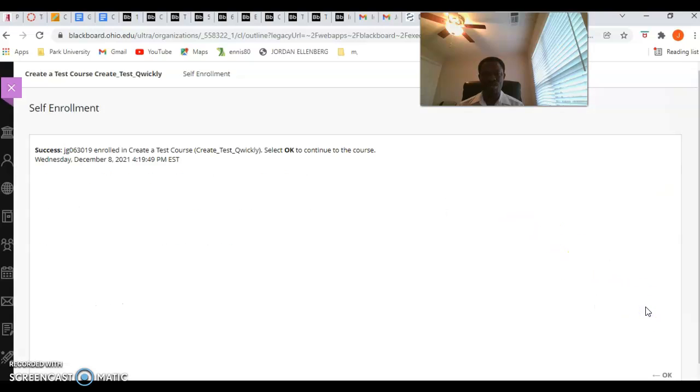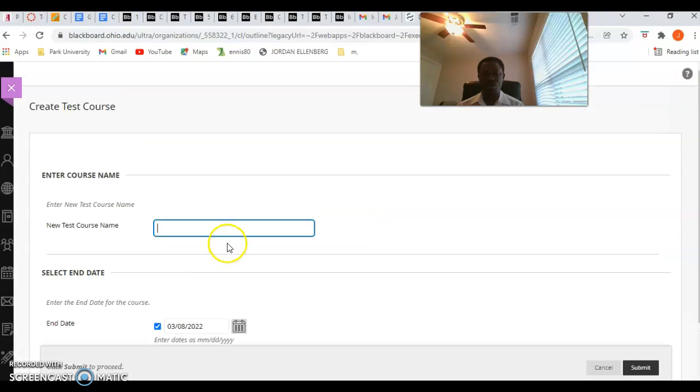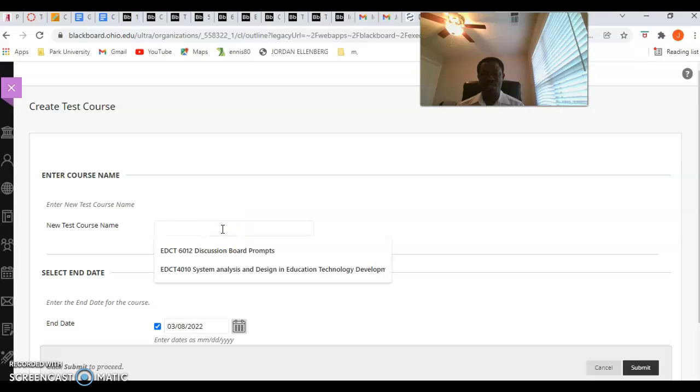Then you click submit and then you go to OK. Then it brings you to this menu where you have create test course. So you click on it and then you have a drop box that says name your test course. You name it and then you go to submit and your test course is created.